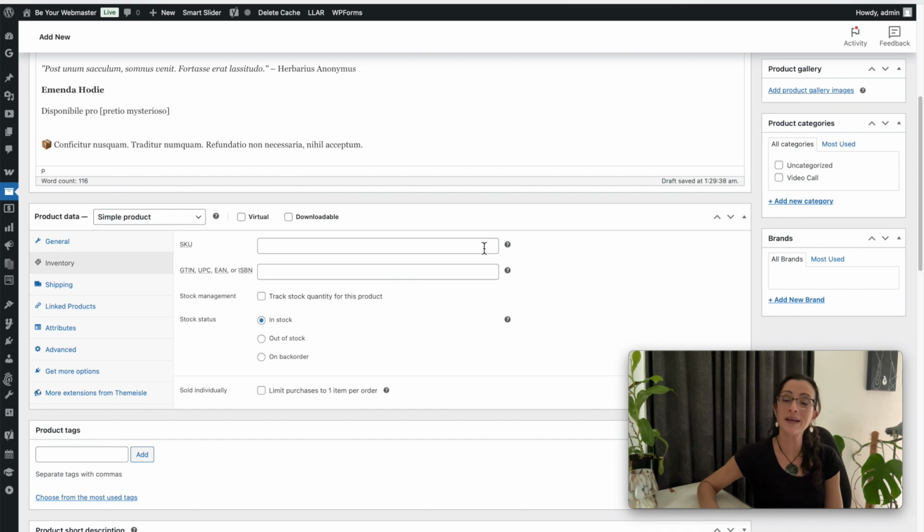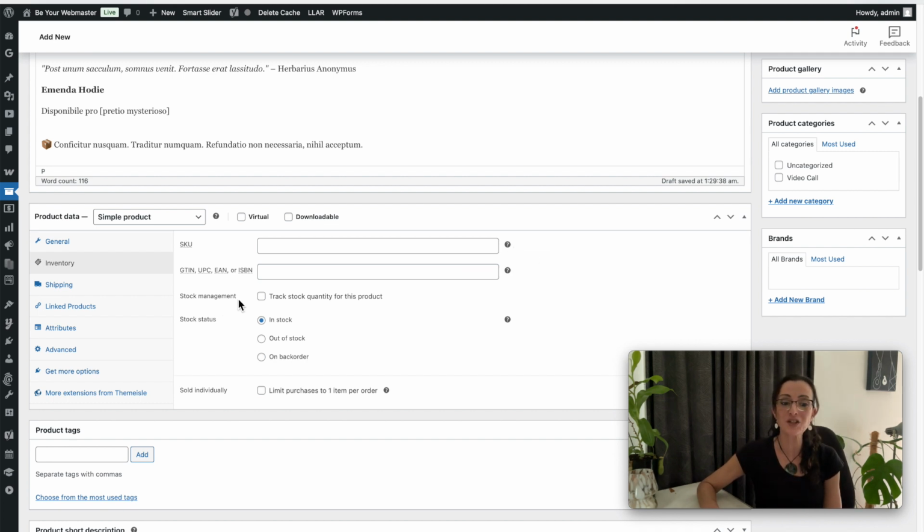The SKU can be useful if you have a lot of products and it will help you organize your stock. Below, we have a lot of tabs here and they are mostly for people that are also using a POS system or a stock management system and want to link all the products together. Remember, you do have those little question marks here. They will help you remember what all the tabs are here for.